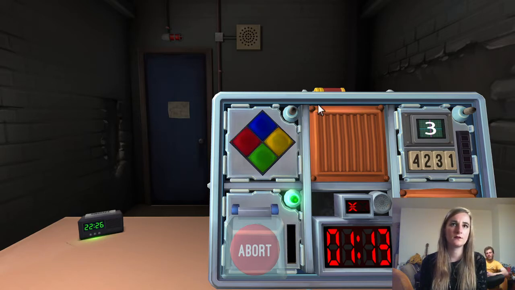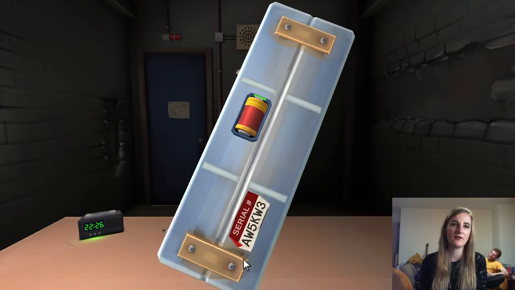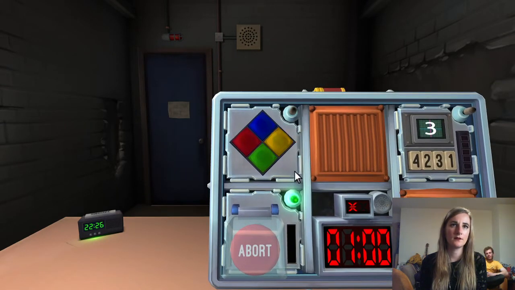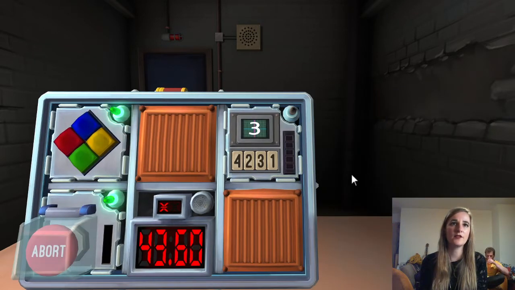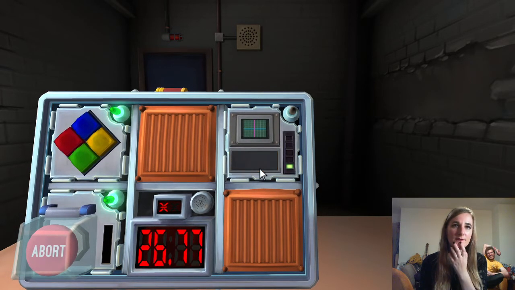Does the serial number on the bomb contain a vowel? Serial number's on the top, it does contain a vowel. So it's yellow. Okay. Red, blue, yellow, green. Red, blue, green, yellow, green, blue. Done. Number at the top, 3. 4, 2, 3, 1 at the bottom. And the display number is 3. Press the button in the third position and tell me what it is. It's 3.